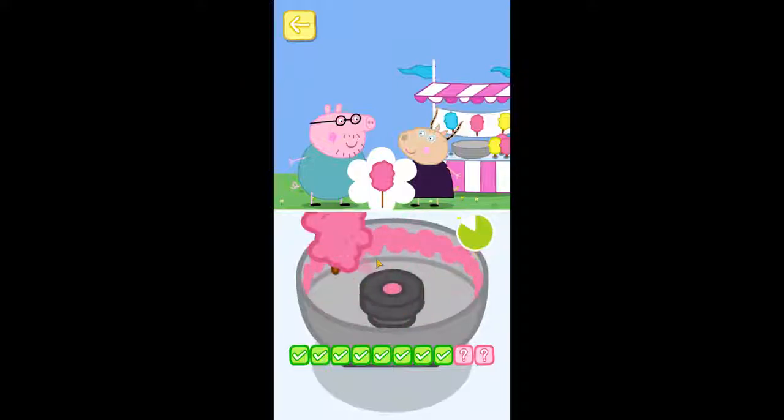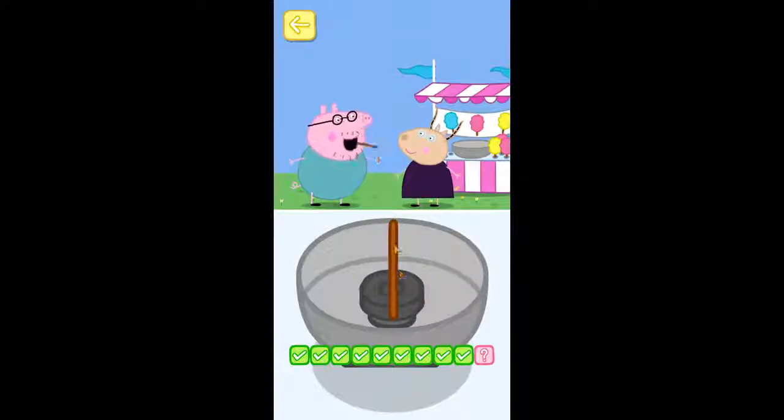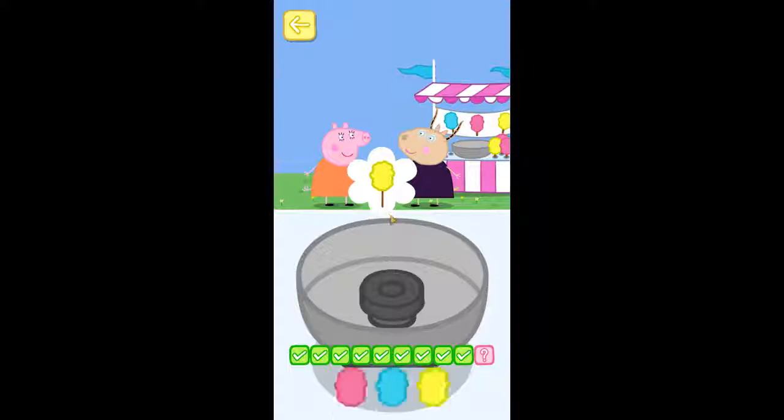Move your finger around the bowl. Don't stir too much or it will get too big. That looks delicious. Mmm, that was yummy. Next, please. Mummy Pig would like a yellow candy floss.